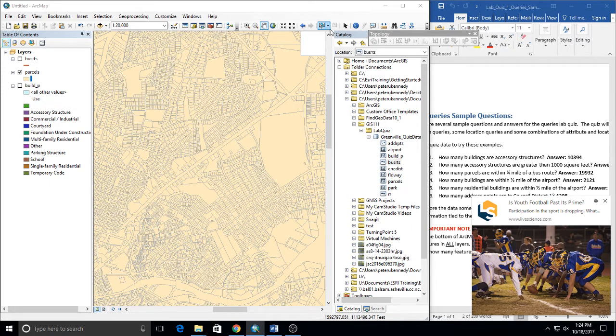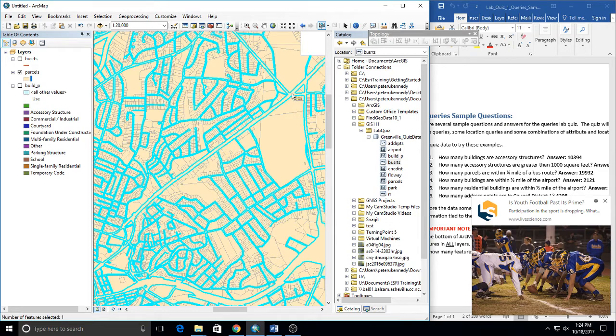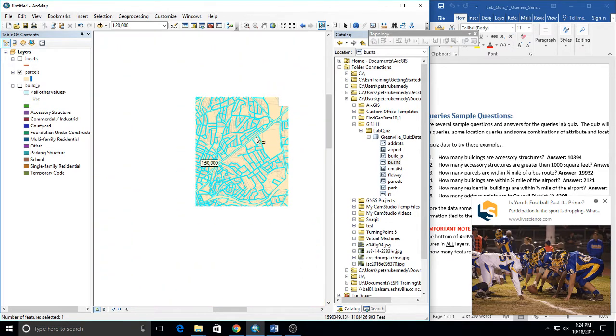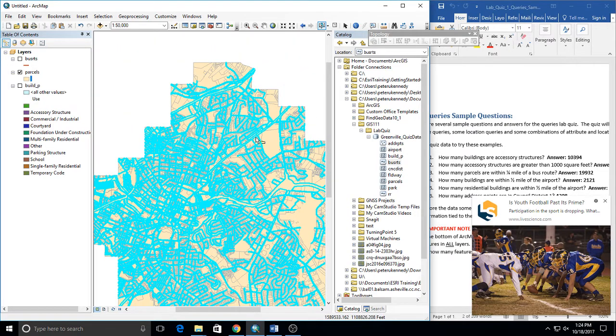So when that thing gets selected, watch what happens when I select that one polygon there. It selects, that is one polygon that is continuous and runs out through the whole city. So it makes it look like there's a lot of things selected when it's actually not. The data that you download, I am pretty sure that polygon has been deleted out of it so that it is less confusing. Okay, but that's just something I wanted to point out.